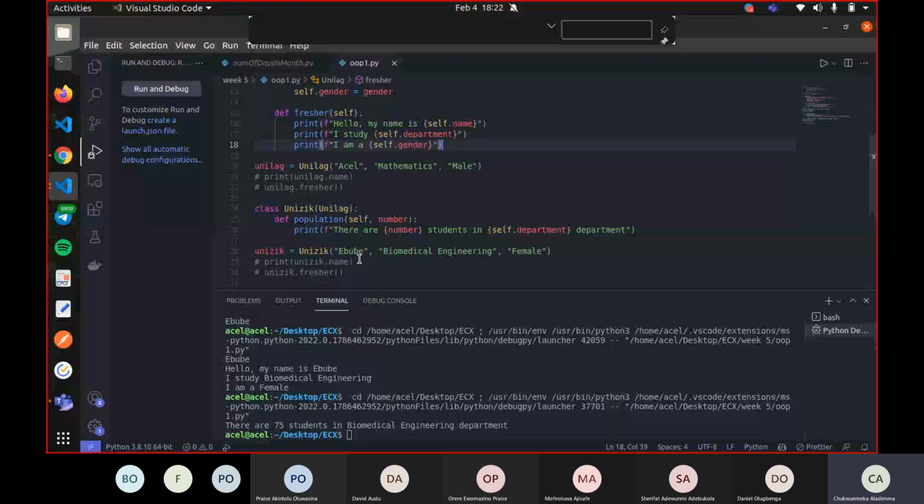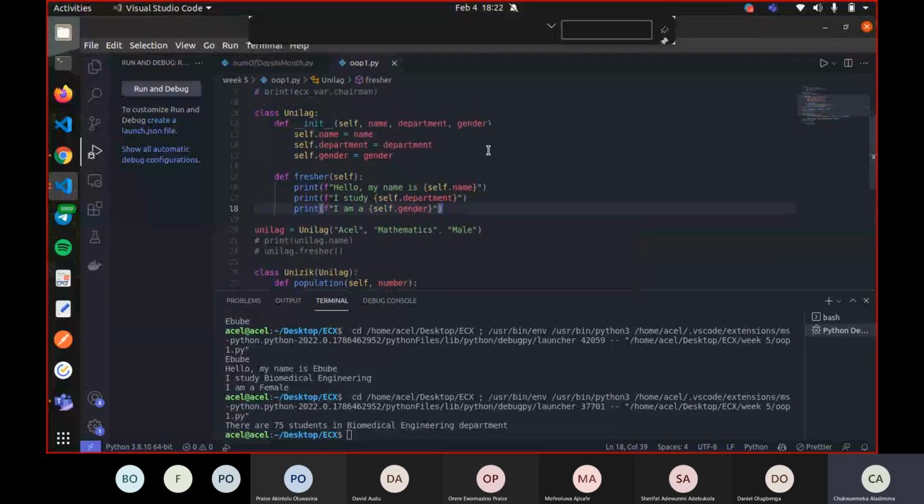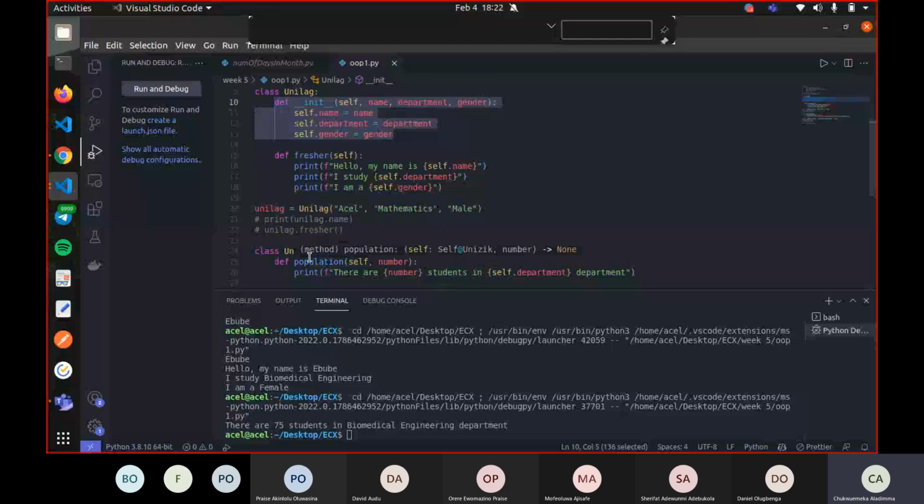So we explained this here. We inherited from the parent class. Here we look at the parameters that we will need to accept: name, department, and gender. We mentioned that when you are inheriting from another class, you should not rewrite this init function again, because that will override the initial init function from the parent class. If you want to write it, it means that you don't want to use the parameters from the parent class, and if that's what you want to do, then there's no point. It's better that you just create another class from scratch. But if you want to inherit, then we want to keep this as it is.